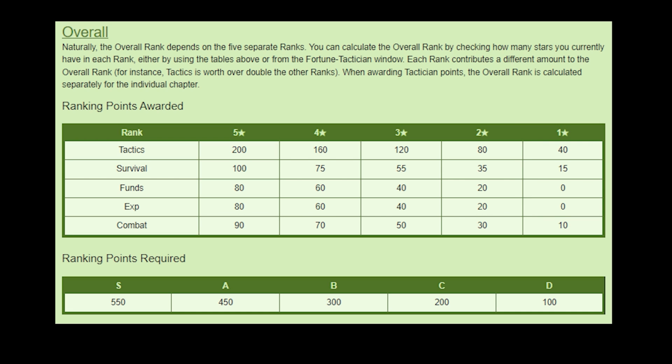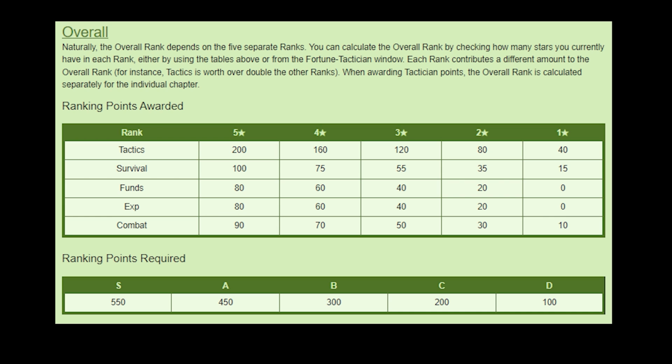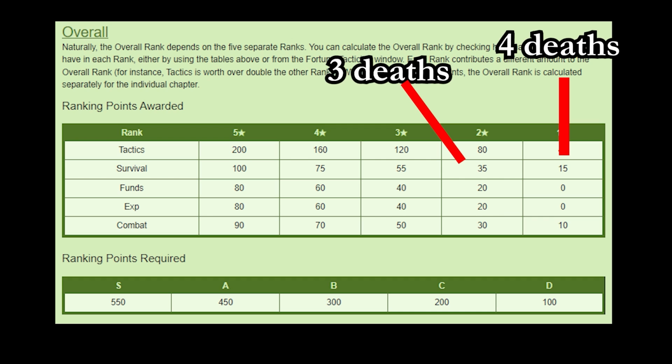So in order to get an E ranking overall in a map, you need to get 1 star on everything, except for survival, which can be 2 star. This gives you a total score of 40 plus 35 plus 10 plus 0 plus 0 equals 85. However, the problem is that in order to achieve a 2-star ranking in survival, you need to have 3 characters die on that map. For 1 star, you need 4. And simply put, you don't have enough characters in Fire Emblem 7 to consistently get a 2-star or 1-star ranking for survival in every map.